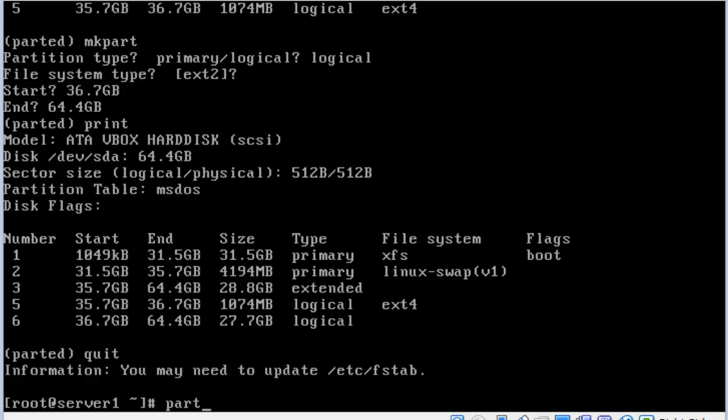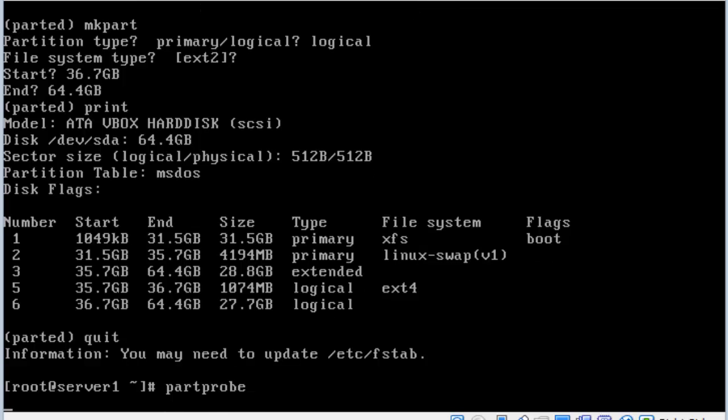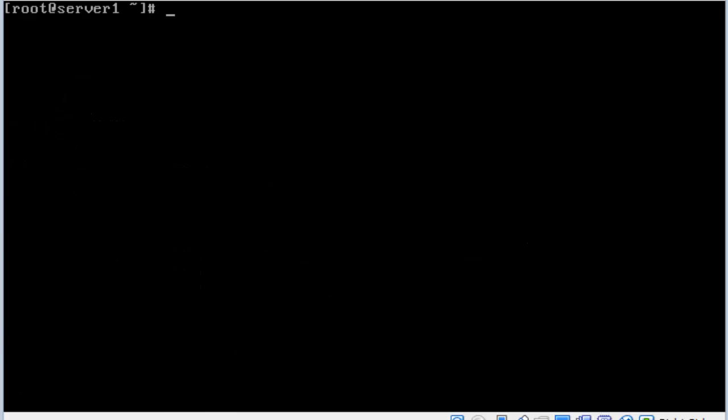I'll use partprobe to make sure that the kernel recognizes the new partition that was just created. Now I'm going to type pvcreate. We're dealing with logical volumes. Some server systems have databases that are petabytes in size.